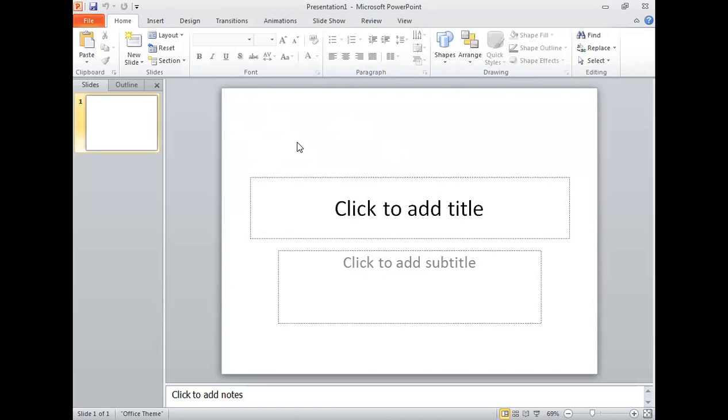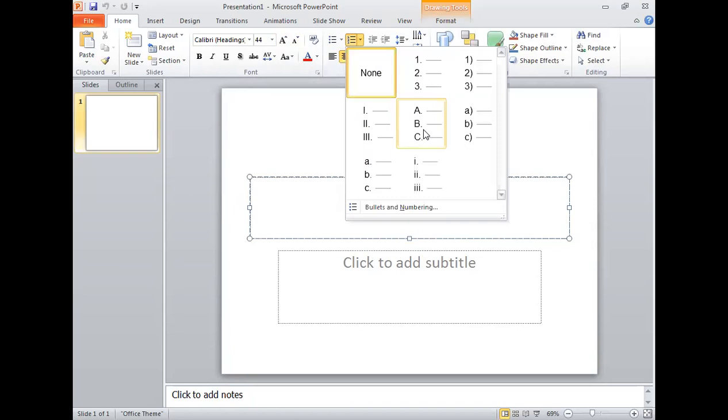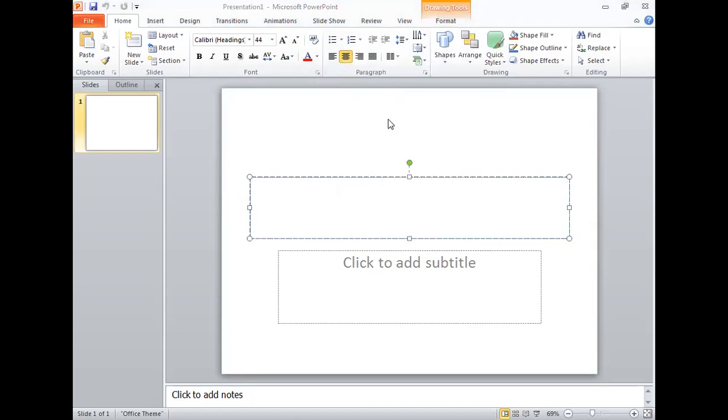In the previous two sessions, we have discussed the whole Home tab, like how you can format text with fonts, bold, italic, underline, and you can change the theme font as well, the color and size of the text. With this, we have also discussed how we can set the alignments, bullets, and numberings, with Roman numbers as well, alphabets as well. So these were the things we have discussed in the sessions.